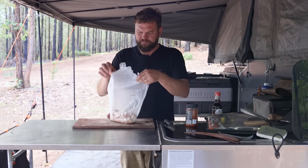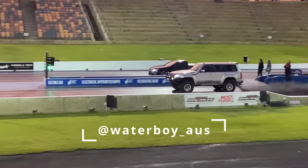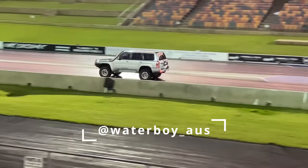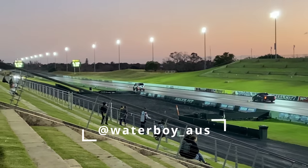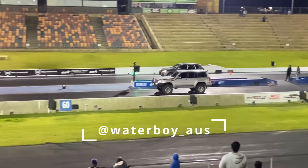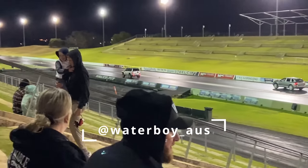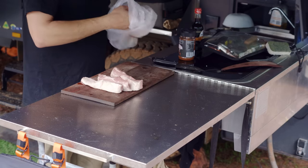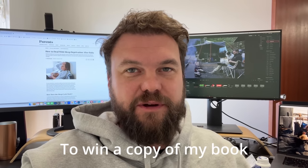A mate of mine, Dave — if you want to follow some fun cooking but mainly a 600 horsepower Duramax patrol, here's his Instagram and it's going to be somewhere on the screen. Dave came up with an idea using an Osbro that I just love the look of, so I'm going to give it a crack. Just a reminder — in this video somewhere there is a code word, so comment that code word down below.